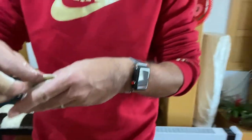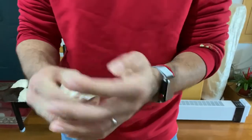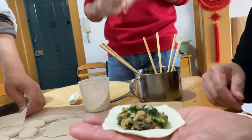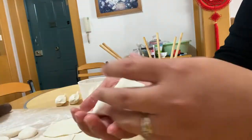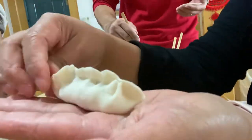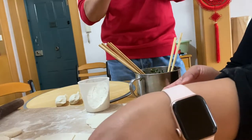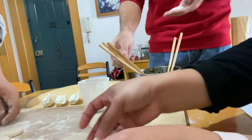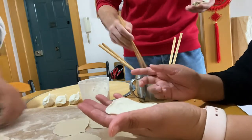But this is another way of doing it, the expert way. Wow, that's the finale of the closing part. But in fairness, it's really good. This is the dumpling wrapper. Because the spring roll also has a wrapper, you don't need to make your own. You can just buy it. But better if you make it by yourself. You see, the size is different. Small, big.